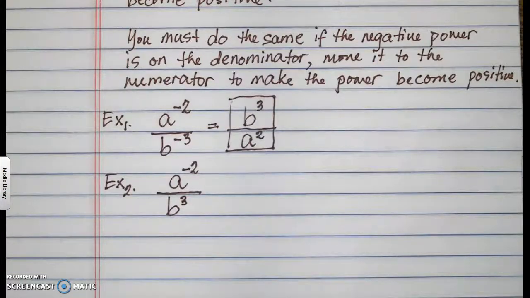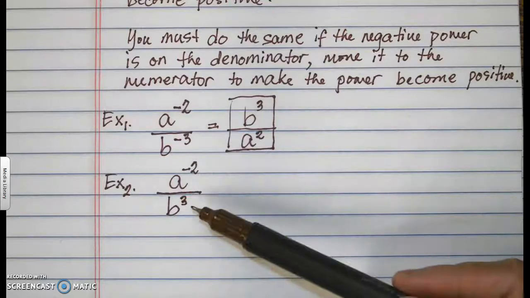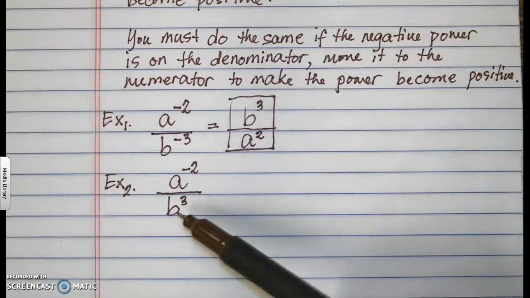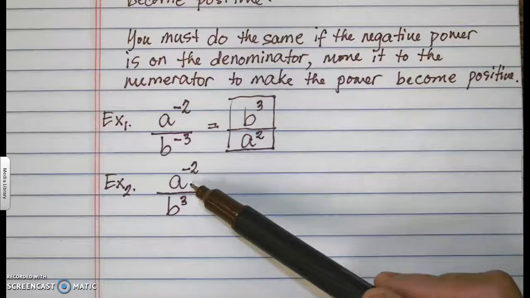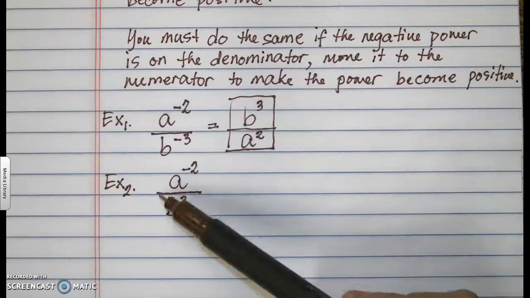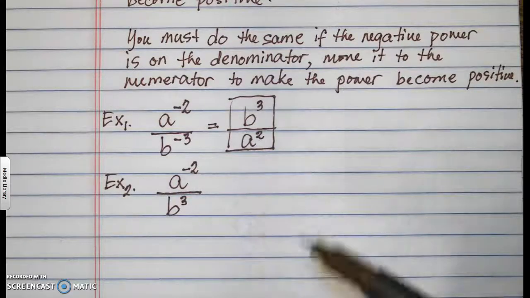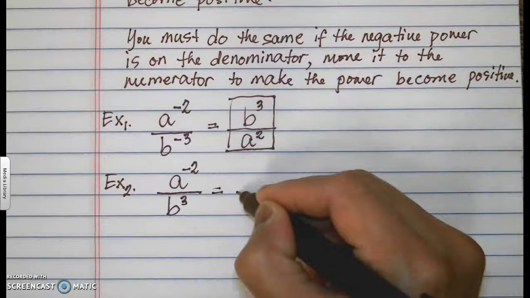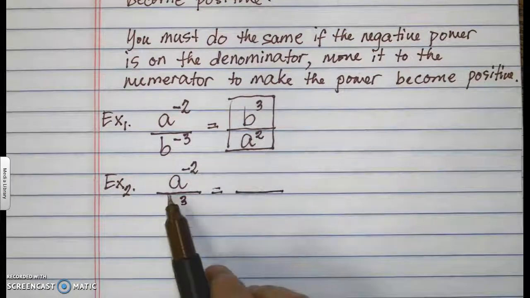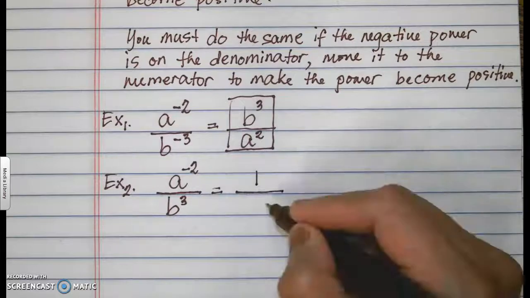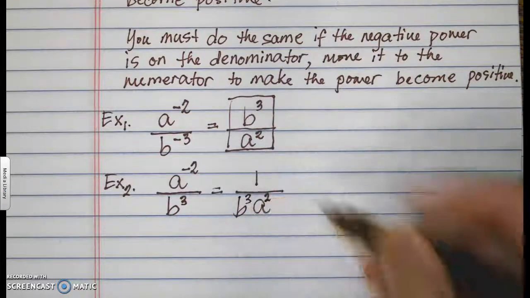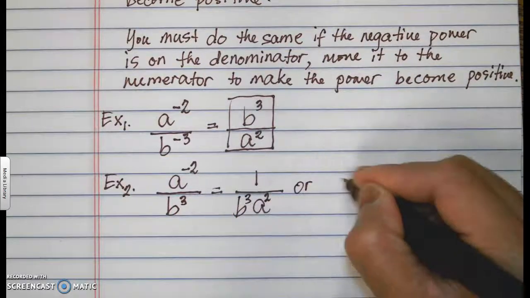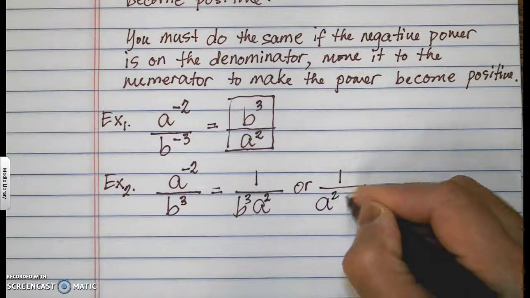So if we have example number 2, a to the negative 2 over b to the power of 3. You all know that the power of 3 is okay because it is positive, and this is the only term that we need to bring down because it is negative. When you bring this down, please take note that there's a 1 in front of the a. Because there's a 1 in front of the a, it would look like this. So you put your fraction bar. What's going to be left on top is the 1, because you're taking the a to the bottom, and then your b is here, and you can either have that or 1 over a squared b to the third.